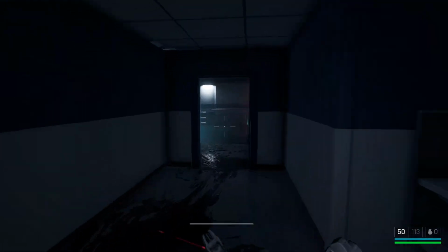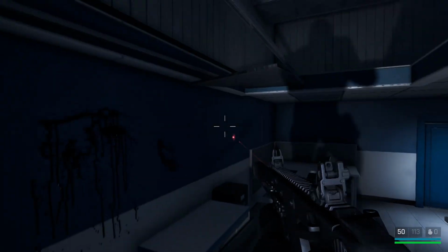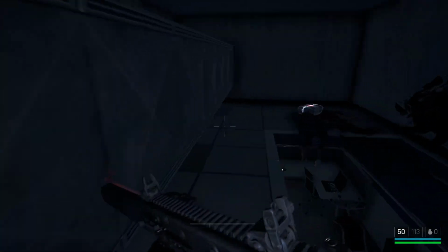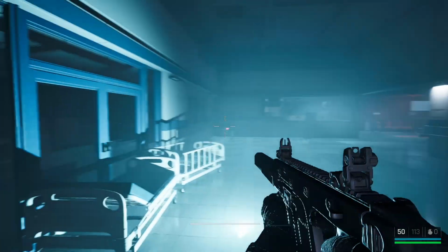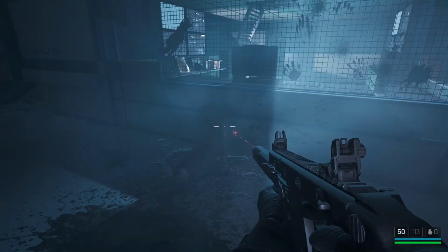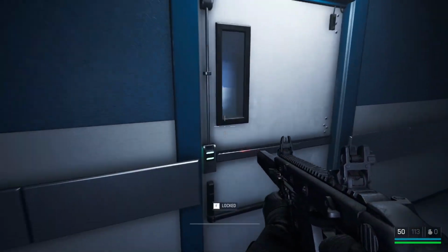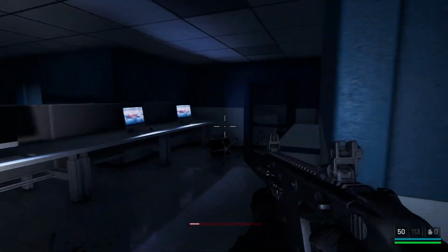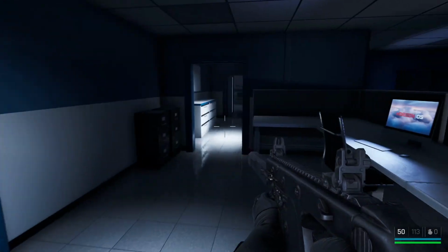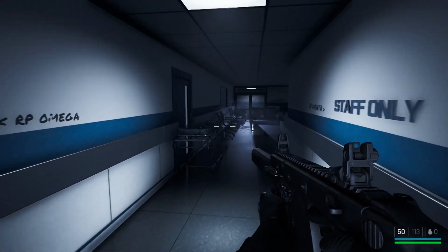Hello? Yeah, I think I'm supposed to go up. Or maybe not. So, I guess they were killed by the infected thing. Wait, I'm confused. Where am I supposed to be going? Let's see. This door's locked. I went this way. I don't think I've gone this way. Yeah, this is new.